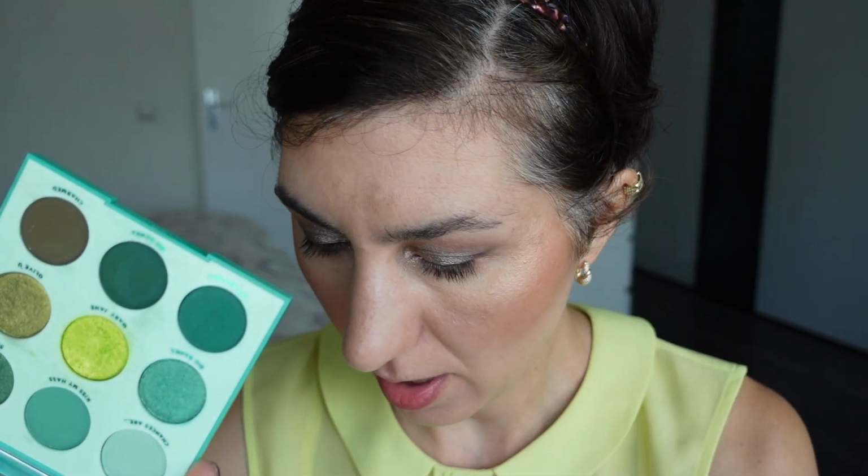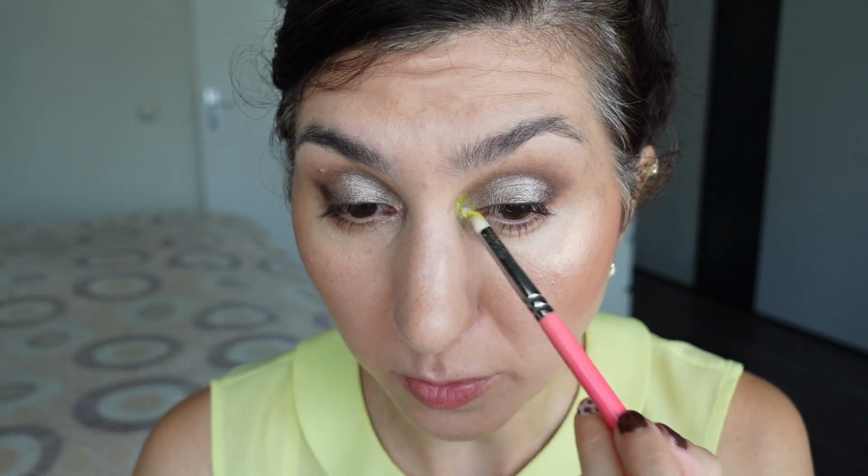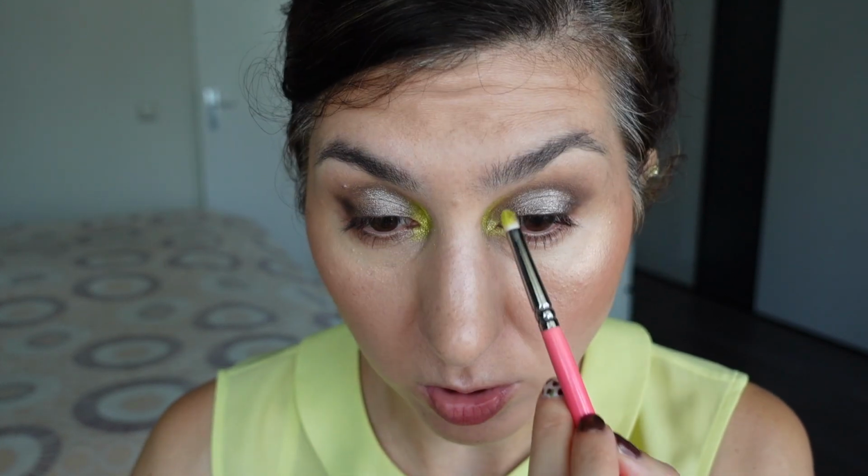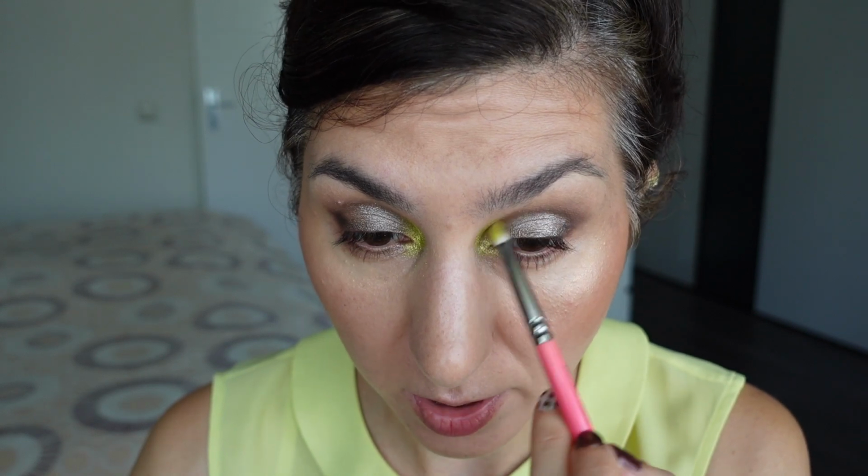I just realized that I had a plan for my inner corners because of the shirt that I'm wearing. So let me do that before we execute the rest of the look and I forget about it again. I'm going to grab this extremely old palette that I have from Colourpop, in the shade Just My Luck. Remember when they were making these monochromatic type palettes? I'm going to take this shade here because it's the shade that I have kept the whole palette for, and I'm going to show that in my inner corners because it fits with my shirt so well. I'm just going to go over top of the shade that I laid down from Dior because I don't think it will make a difference, but it will be a little pop of green in my inner corners. I think it's also going to give a really interesting effect to the look, straddling the line between warm and cool tone, because the shadow from Dior is relatively cool toned, neutral to cool toned, and the shade from the Colourpop palette is definitely on the warmer side.